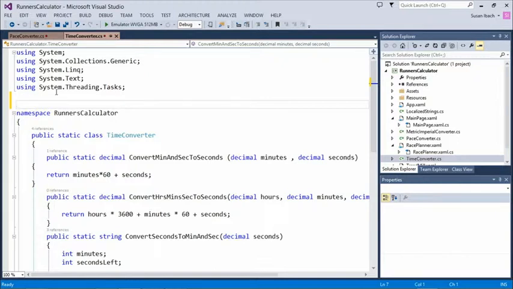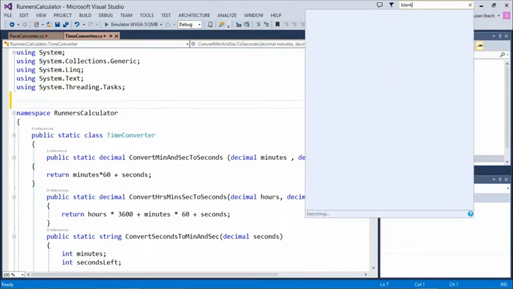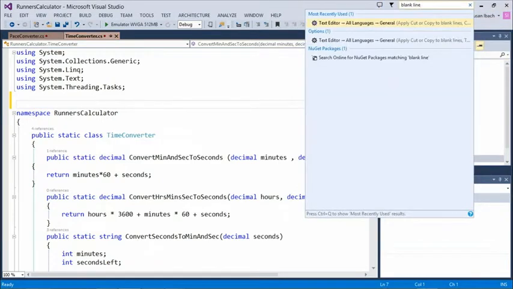There is an option hidden in Tools Options which says, don't let me copy blank lines. Because why would I want to copy a blank line? Right. But it's one of those I always had to go digging for. Go to Quick Launch, type in blank line. It's actually a search tool that searches Visual Studio. It'll tell you if there is a menu item with that word in it, or something in Tools Options with that phrase in it.